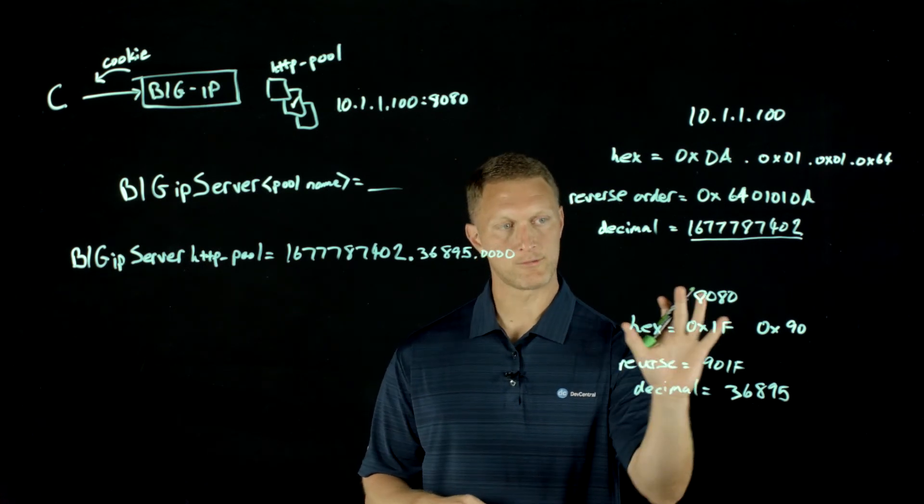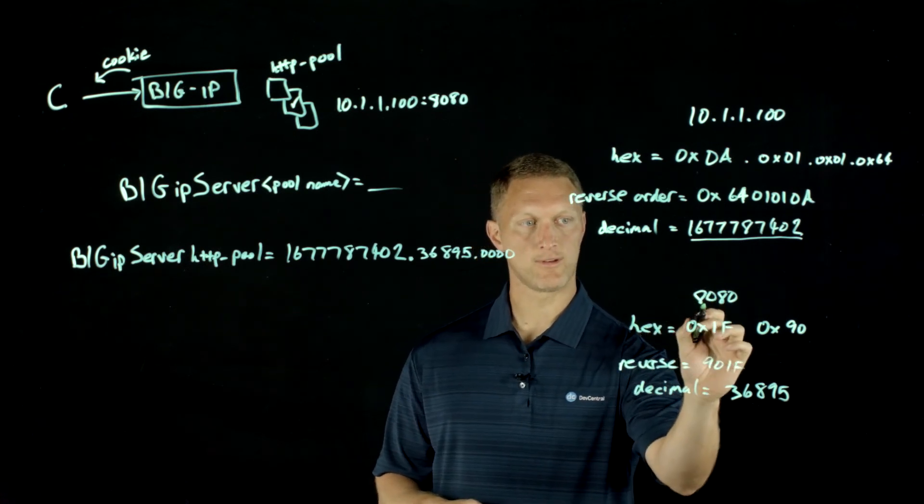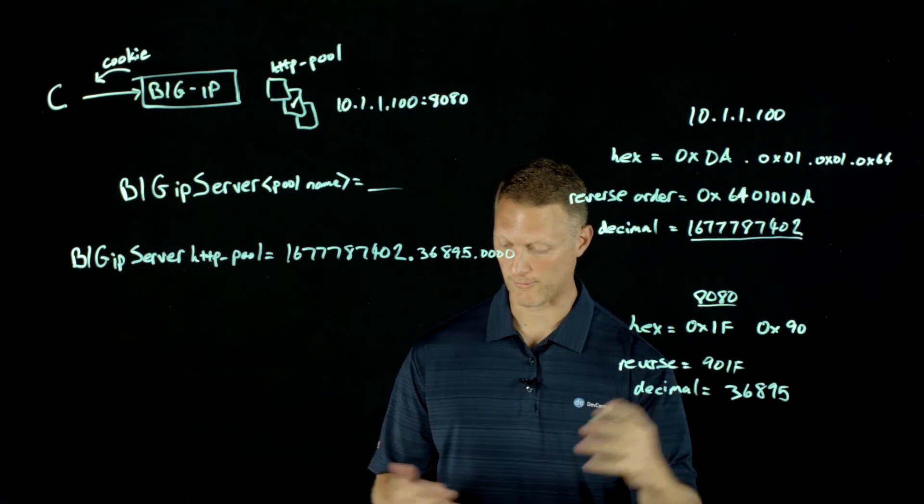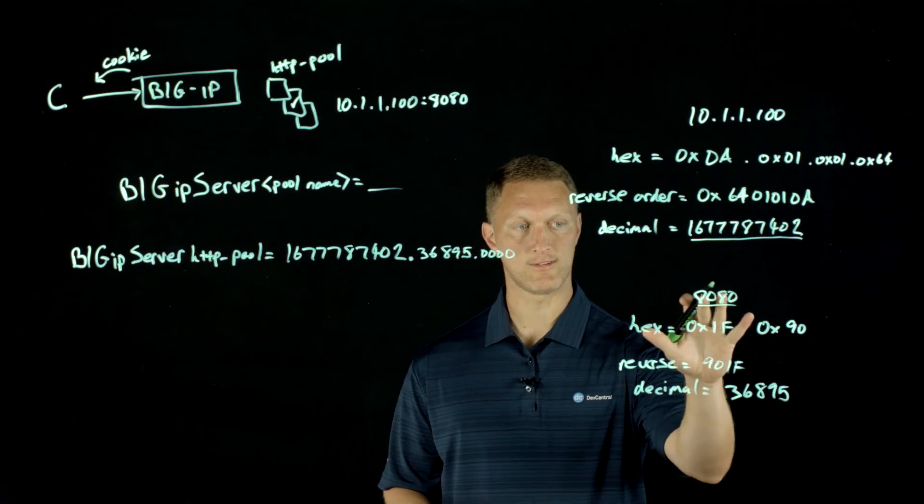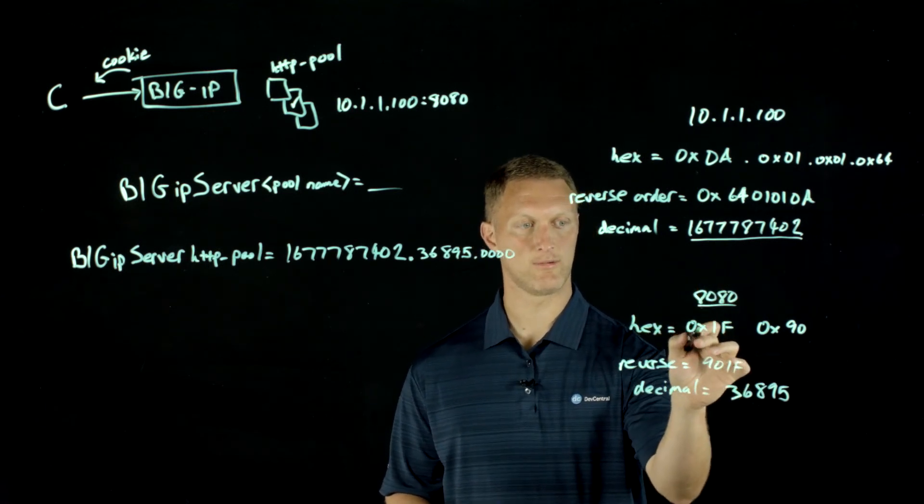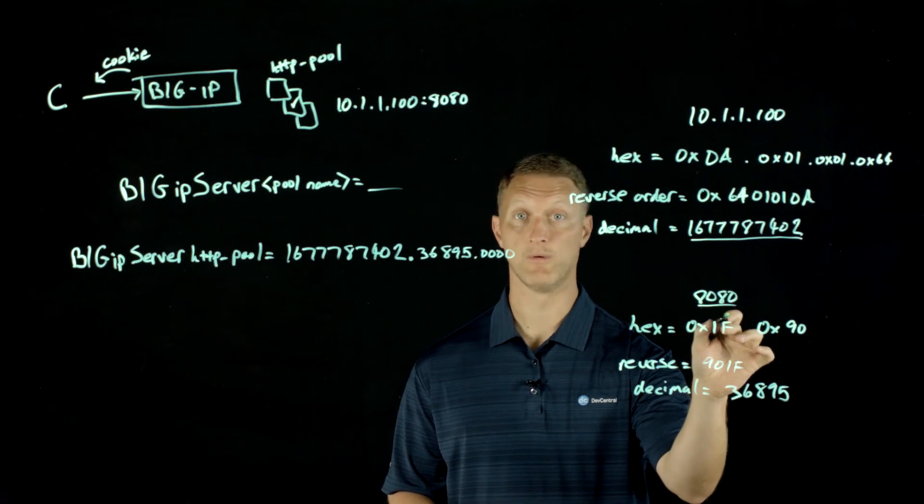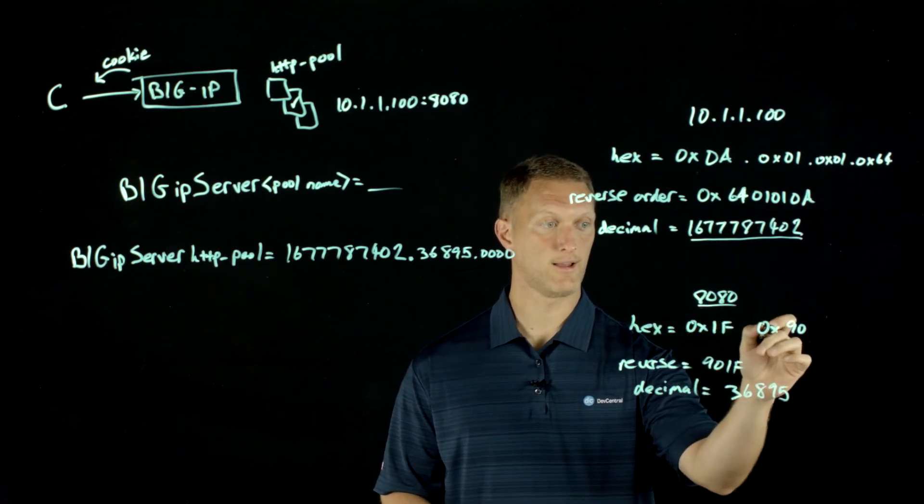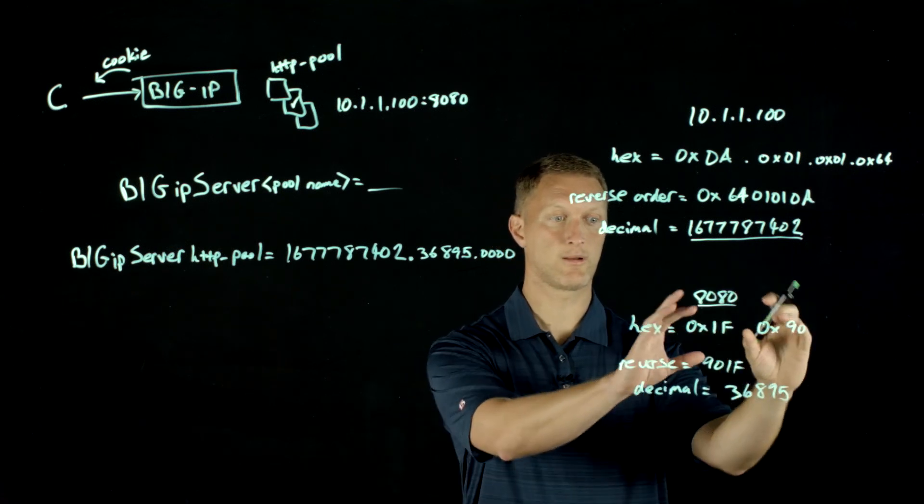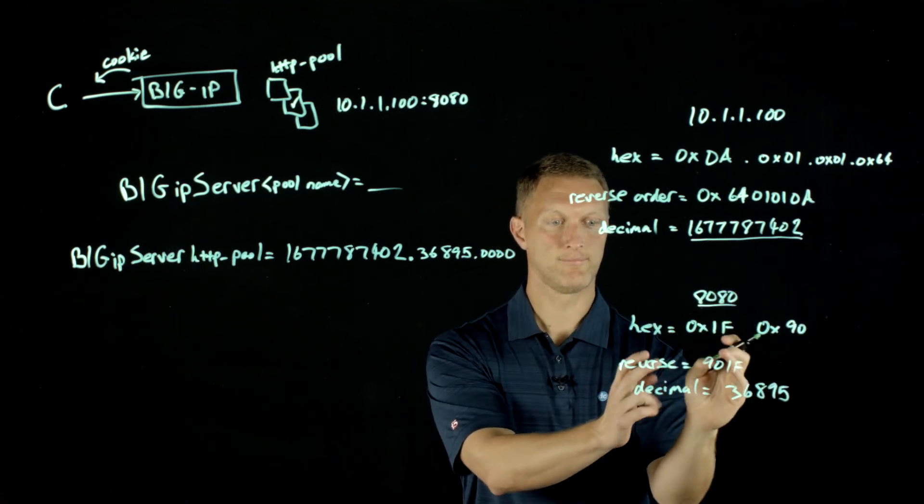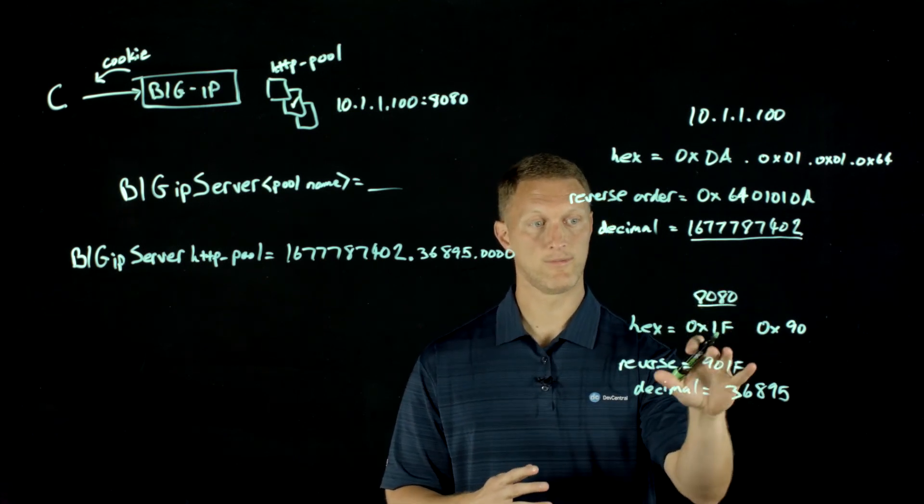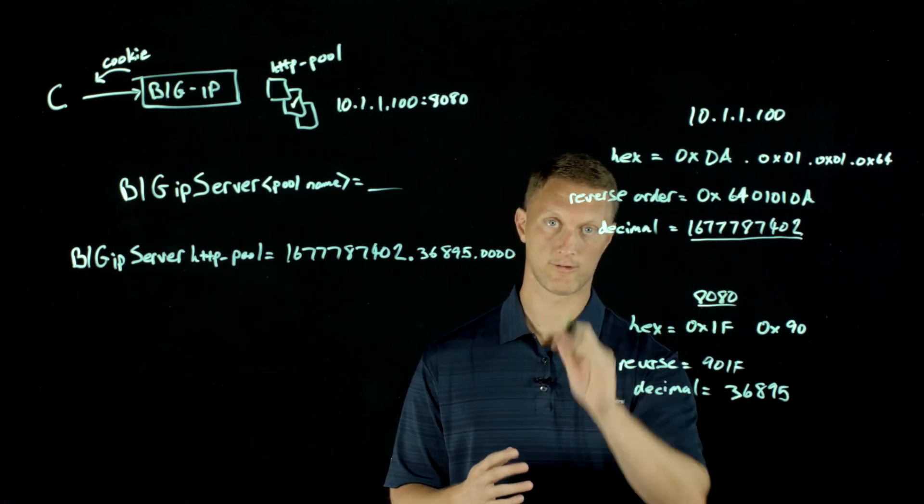One other quick thing I was going to mention here, the port number is not always going to be this huge number. Let's say it's a port 80 or whatever. If the port number is less than 256, then this first hexadecimal value right here is just going to be 0x and then 0000. And then it's going to take the other hexadecimal value of whatever the port number is. So it's still going to be a four digit value. But if it's less than 256 on the port number, then it's just going to fill in with zeros on that first bite.